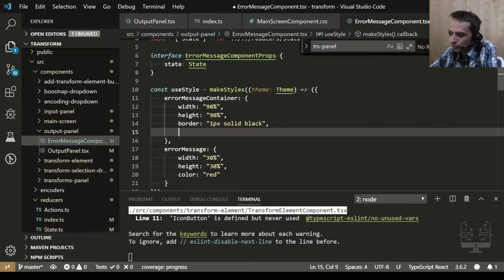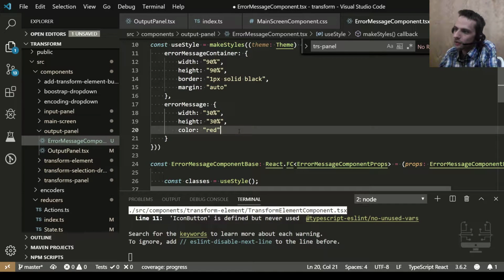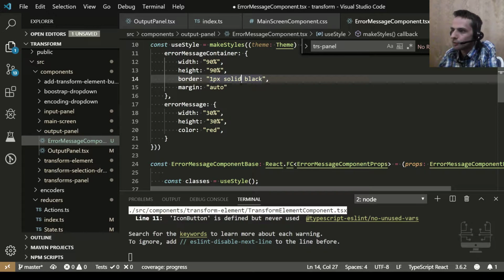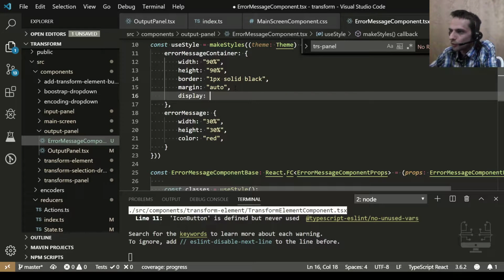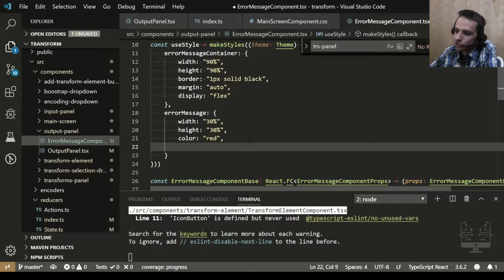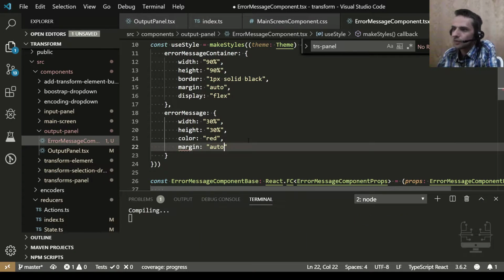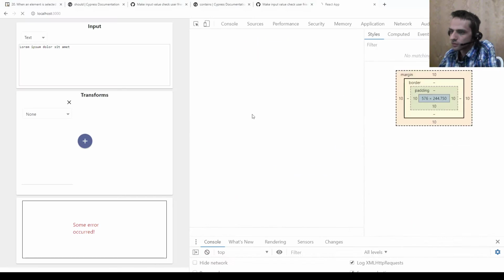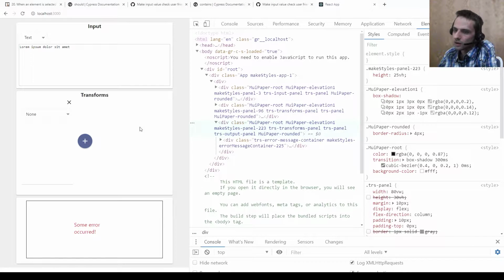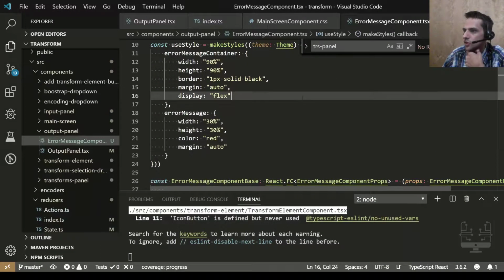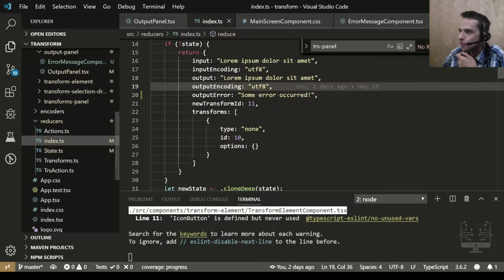This I will set margin to auto, and error message margin auto and also display flex here. Display flex and here just margin auto. And this should center it. Yeah, now it's centered.